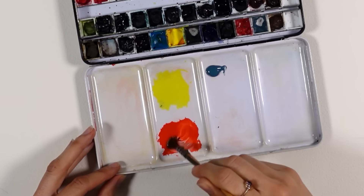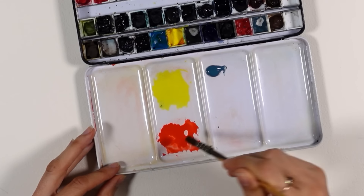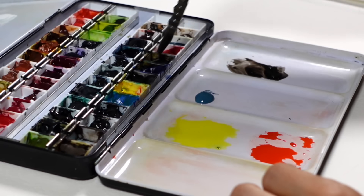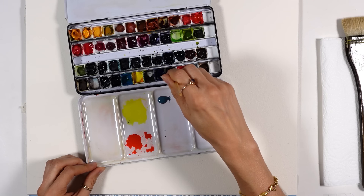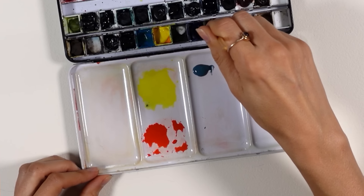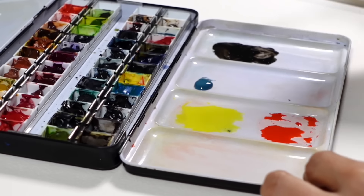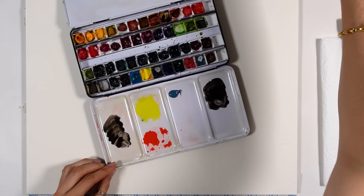If you're not sure where to start with a limited palette, just grab yellow, red, blue, and a dark color like a dark brown, black, or gray. My sepia here is an example of a dark dark. You can really paint anything with colors close to the primary colors and one dark dark. I talk about this all the time in my other videos, because nowadays I have a hard time using a bunch of colors — I just stick to a few because it's so much more convenient. Then leveraging color mixing for simplicity and harmony is going to be helpful.